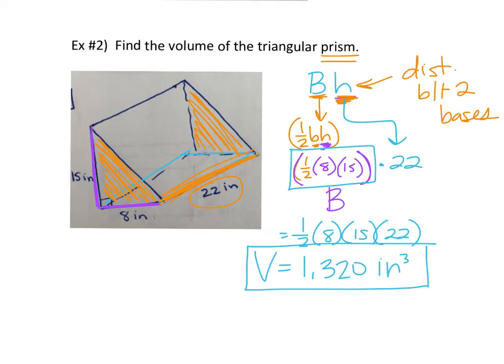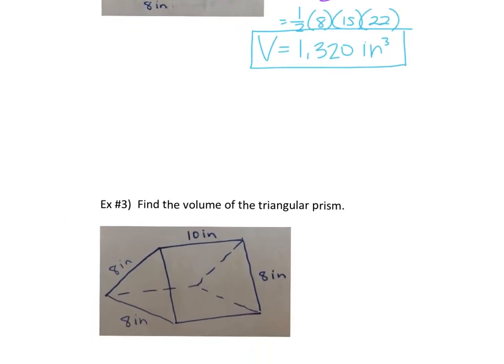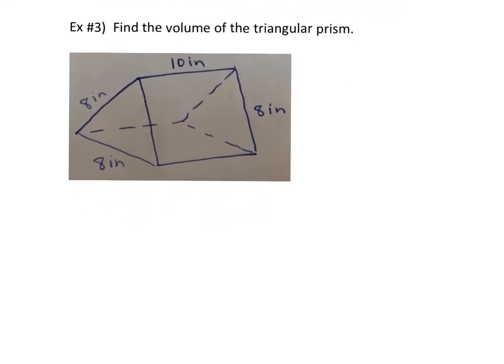Okay, so that was a little tricky. There's H's in places that's like, which H are we talking about? Which B are we talking about? Just make sure you take your time and think through what every variable means, okay? I highly recommend when you get to this B, you say what formula you're using for that B also. All right. Okay, third and final example.